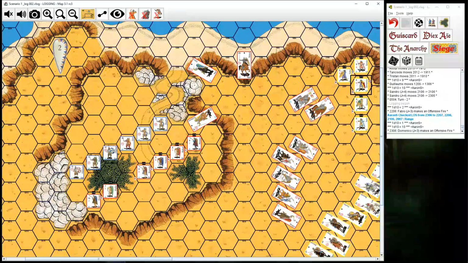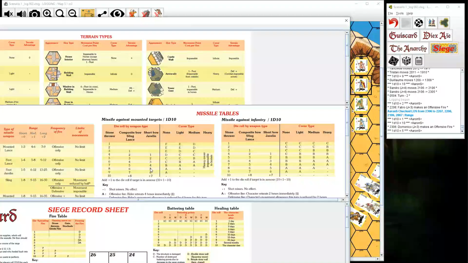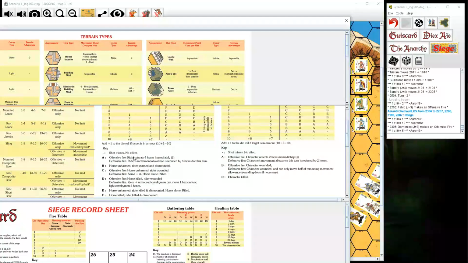Right, we'll have this guy then fire on this one. Okay, 2 hex range, so we don't have to do impact roll. A straight roll +1. Rolls a 5, becoming a 6. Looking at the chart, 5 becomes a 6. Result A. Offensive fire. Rider retreats 4 hexes immediately.